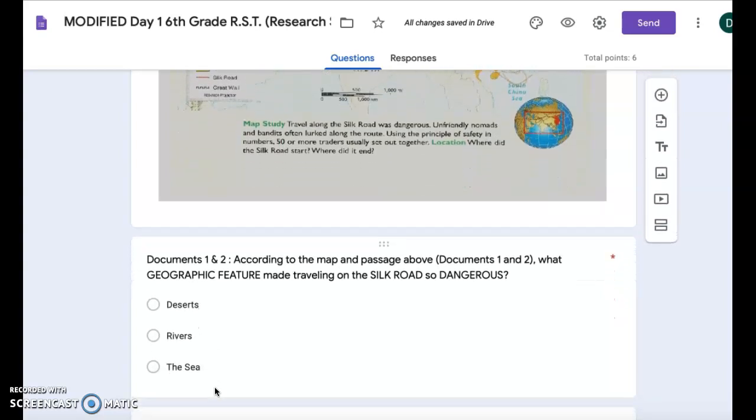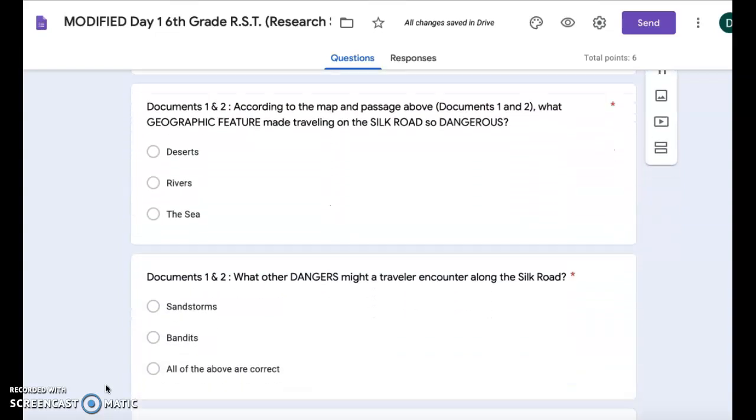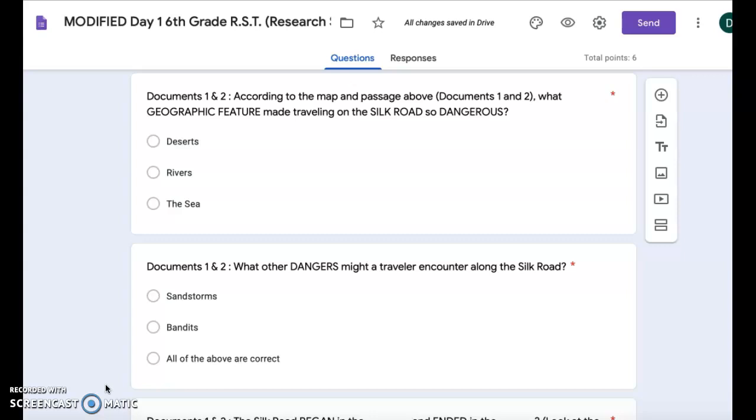Documents 1 and 2. According to the map and the passage above, what geographic feature made traveling on the Silk Road so dangerous? Deserts, rivers, or the sea? Documents 1 and 2. What other dangers might a traveler encounter along the Silk Road?